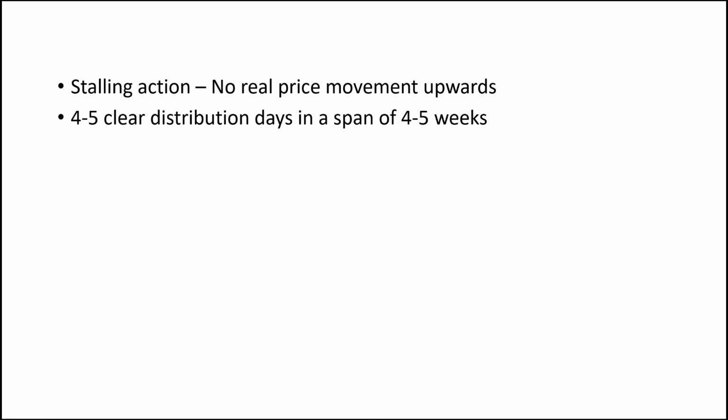So what is a distribution day? It is a day when we can see stalling action. That is basically that there is no significant upward price movement, but the volume remains high. So either the closing price of that day will be lower than the previous day, or the movement up will be very less.